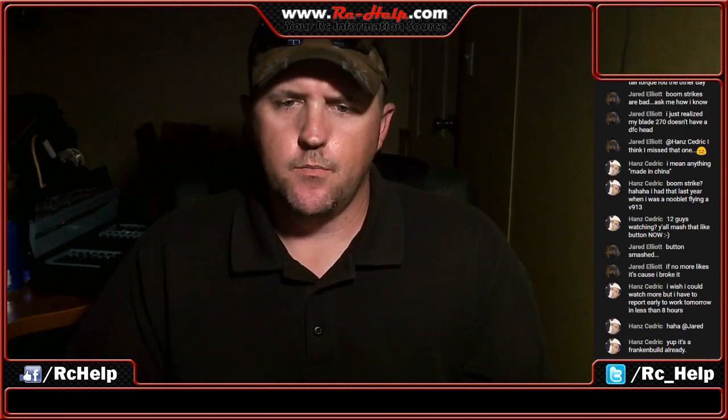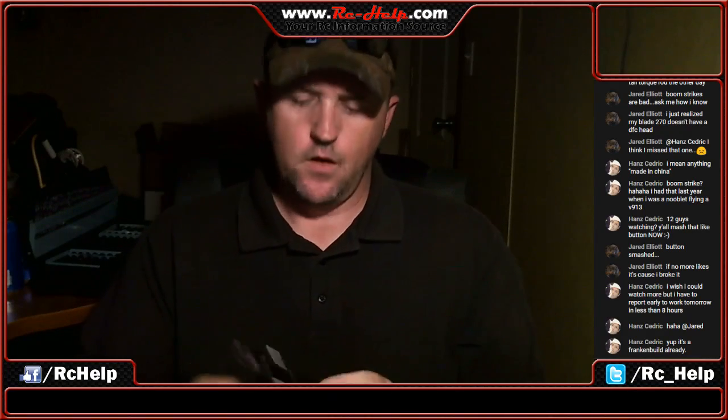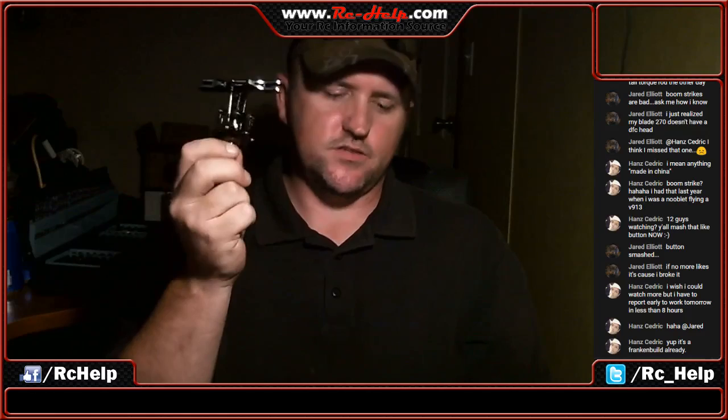You know, I could have slotted out the holes and moved the main blocks or moved the tail block back or something like that to do the same thing, but I figured I'd try that and see if that worked, because I suggest everybody get Align gears anyway. I mean, yeah, they're stronger. But this right here was bugging me.